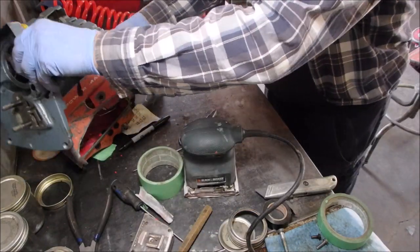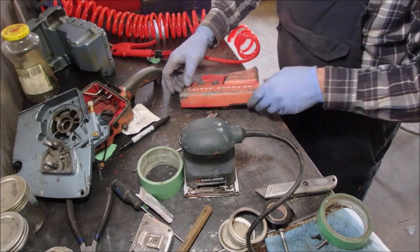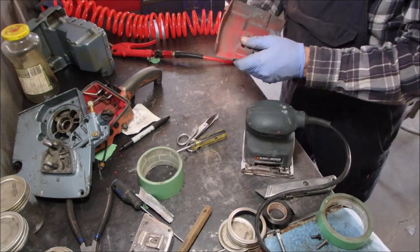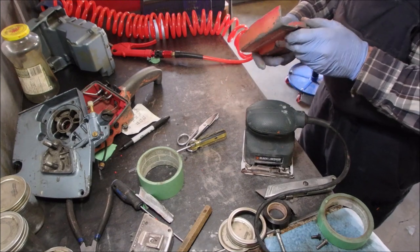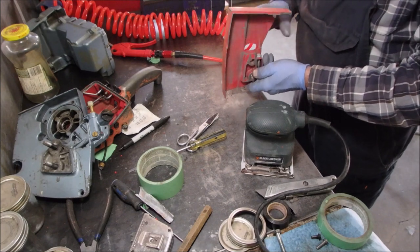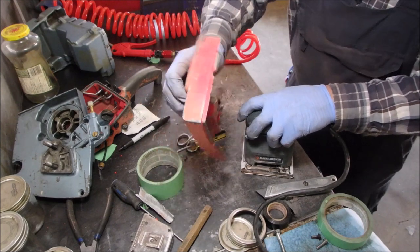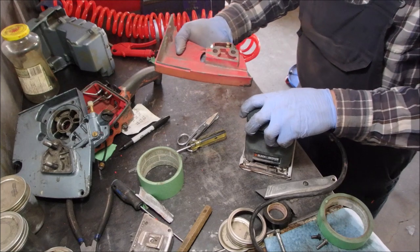Now, I do one easy one, and then I do one hard one. Let's just give this a sand and see how it works. I don't really have to worry too much about the inside of this guy. Got a few dents. We don't even have one for the blue saw, so this is a gotta have.